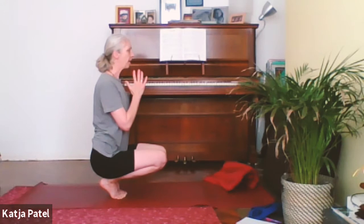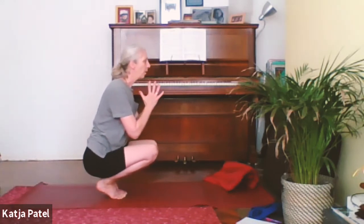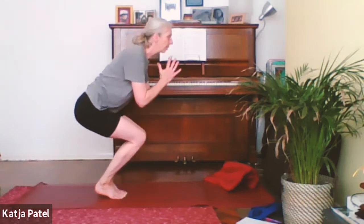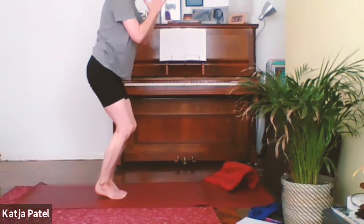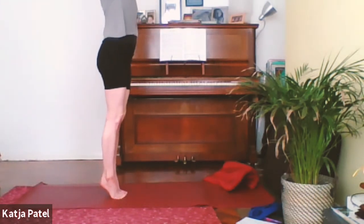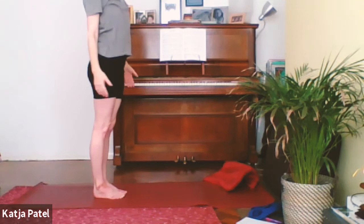And from here, now we go up. Stay on your tiptoes, slowly come up. Keep gazing at your focal point. Stay on your tiptoes, lift the arms overhead. Reach up. And then sideways.